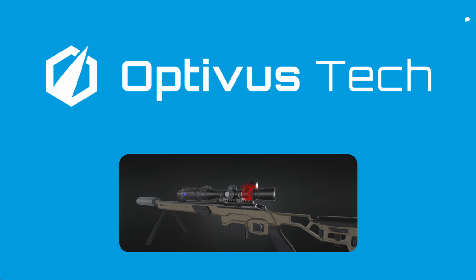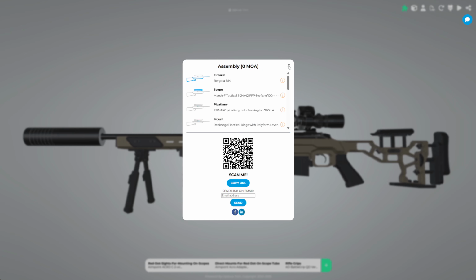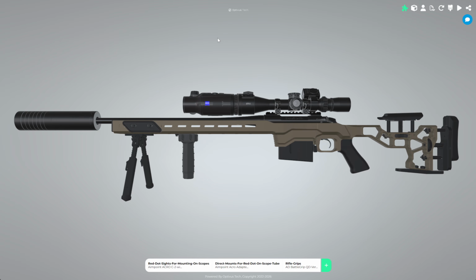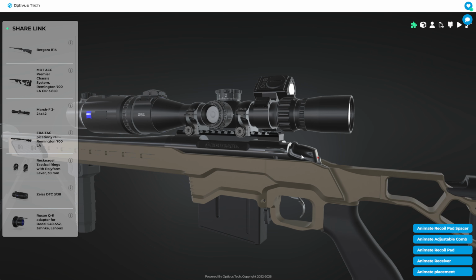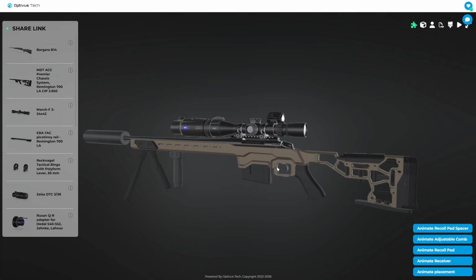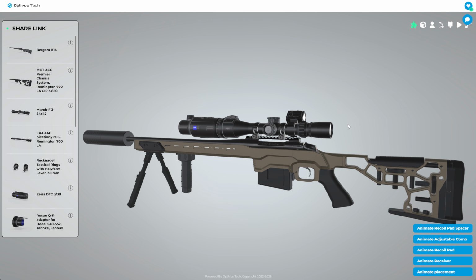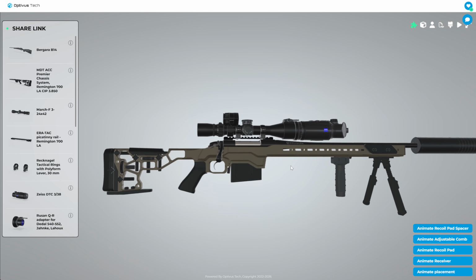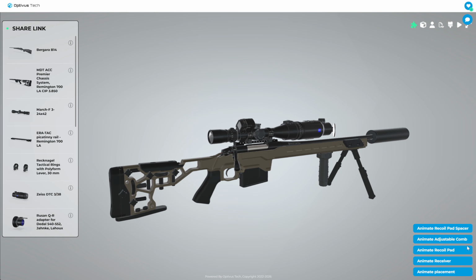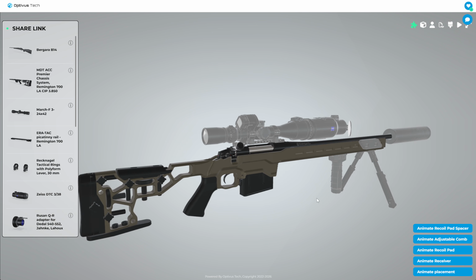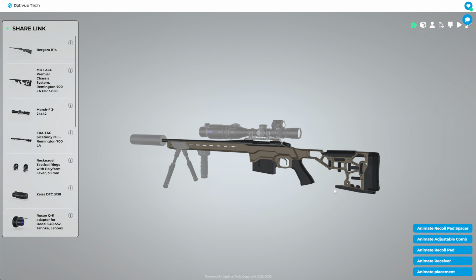And the second option is, I'll show it in the meantime, you can also give him a PDF. So you get a PDF with all the data of this assembly or a share link, which you can give to customer to take home. Even if he didn't decide to buy immediately, he will interact with this at home. He will animate everything, how it's doing. So the more customer interacts, the bigger the chance that he will come back and buy everything.